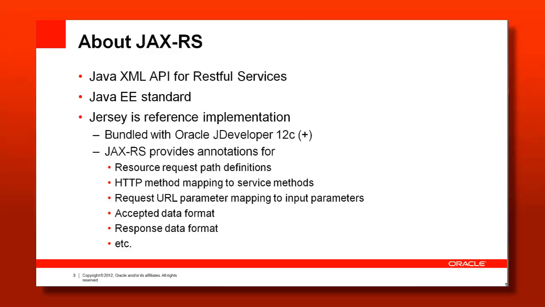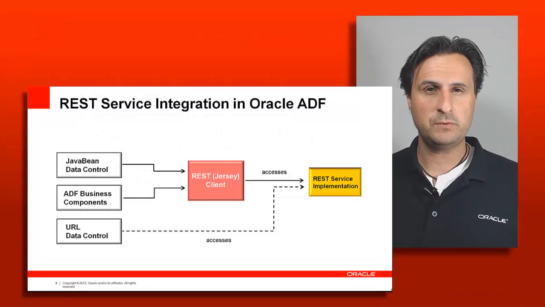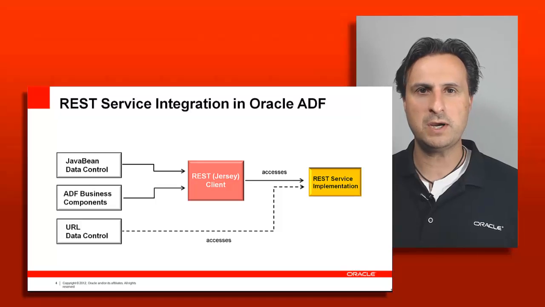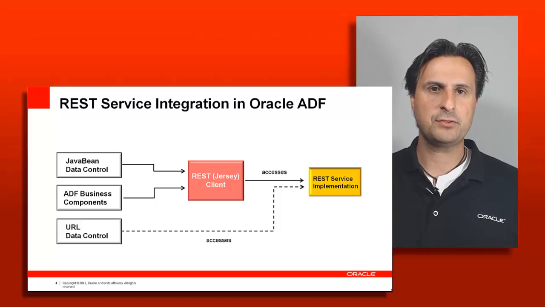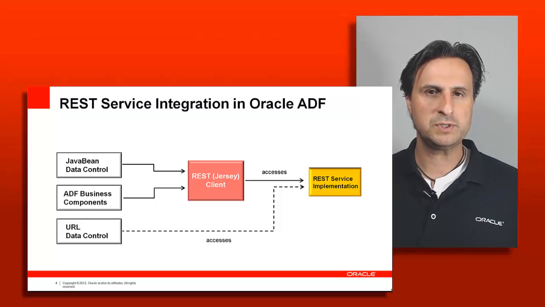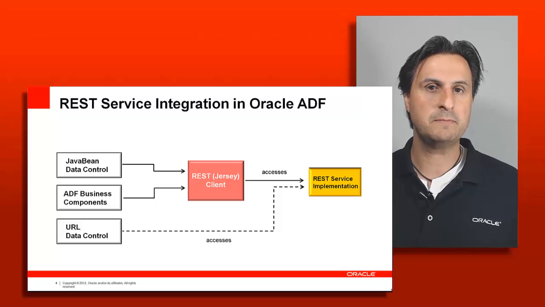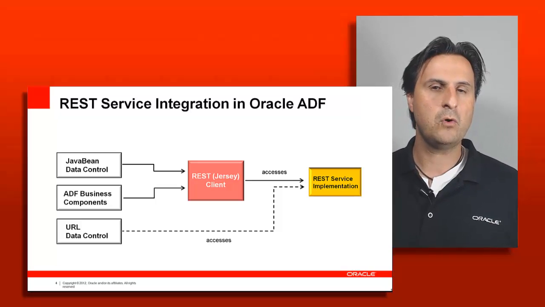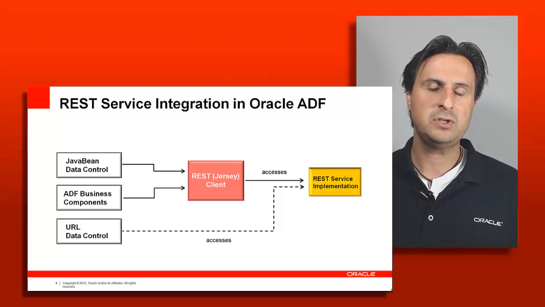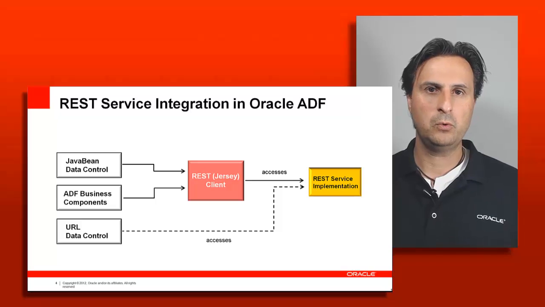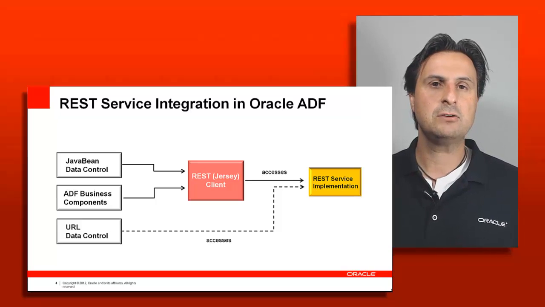Let's look at the architecture for integration of RESTful services within Oracle JDeveloper and ADF. If you watched the ADF TV recording about SOAP service integration, this image should look familiar. There are three client options within ADF to deal with RESTful services. One option is the URL data control, which in 12c is replaced by a RESTful service data control for more functionality. In 11g Release 1 and Release 2, where the URL data control was enhanced to support the full PUT, POST, GET, and DELETE cycle, the URL data control is what you would use.